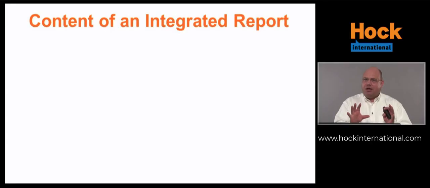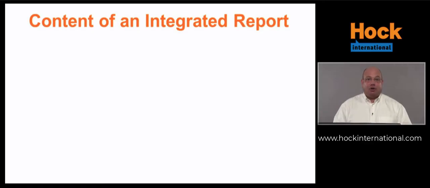And just at the very beginning, we need to keep in mind that every company is going to have a very different type of report. Okay. Now, we can all say that a company has a similar balance sheet, similar income statement, but since integrated reporting is going so much beyond just the financial statements, there's going to be a lot of differences between companies. And so what is important to one company, what's part of their value creation, is going to be very different. And so this isn't something where we can just say, this is what it looks like, because it's going to be different, and what needs to be included is going to be different for each individual company doing this. But we have 8 components.